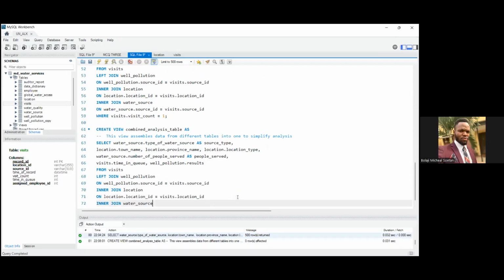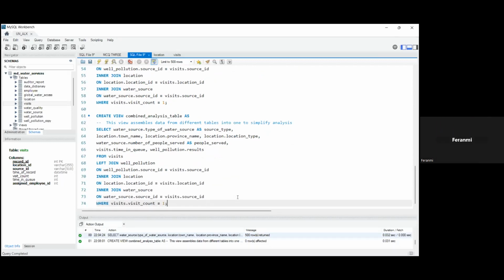So have we created a view? Yes. All right. So who would like to explain this whole drama for us? This long list of code. Is it the same query we ran not too long ago that they combined into the view? Yes, it is. Okay. So who wants to explain what is happening in this query, please?